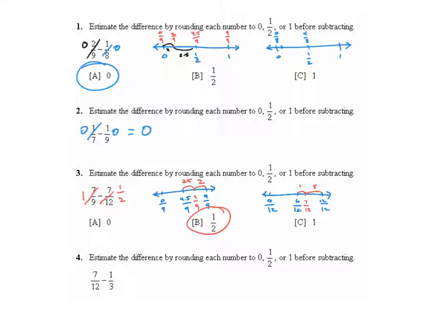And then on question 4, we have 7/12 again. We already know that that's going to round to a half. Then we have 1/3. Here is 0/3. Here is 3/3, or 1 whole. 1/2 would be the same thing as 1.5 thirds. We're trying to find where 1/3 is. It would be somewhere over here. And it's a half away from 1 1/2, but it's 1 away from 0. So therefore we would round it to 1 1/2 thirds, or 1/2. So 1/2 minus 1/2 equals 0.